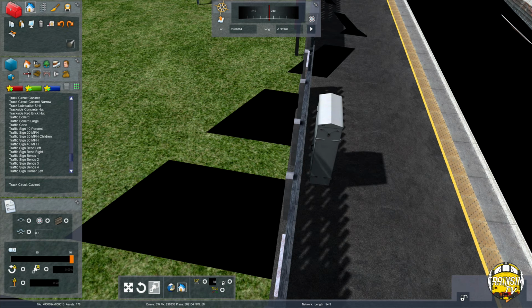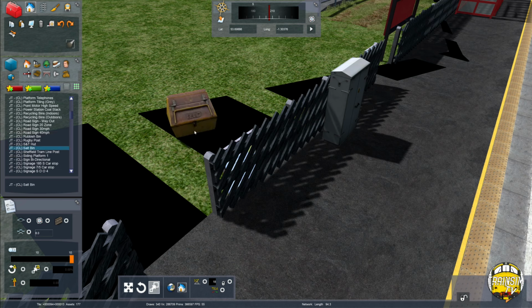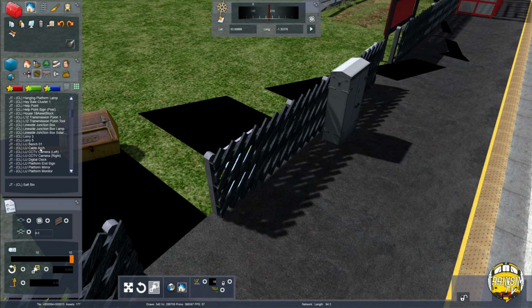Now there's a way out platform sign which we don't have at the moment. There is a salt bin as well that goes just here. The JT one did get resized just before Dabbing and Leicester came out, so the JT one now is not huge like it used to be. It's more of an accurate size, thankfully. That's not the one. What's the actual thing called? Is it in the MML assets maybe?